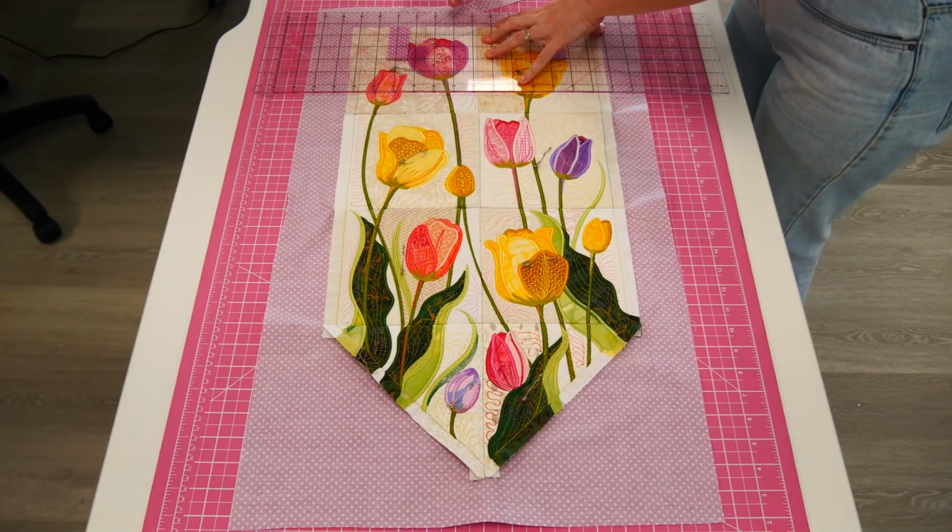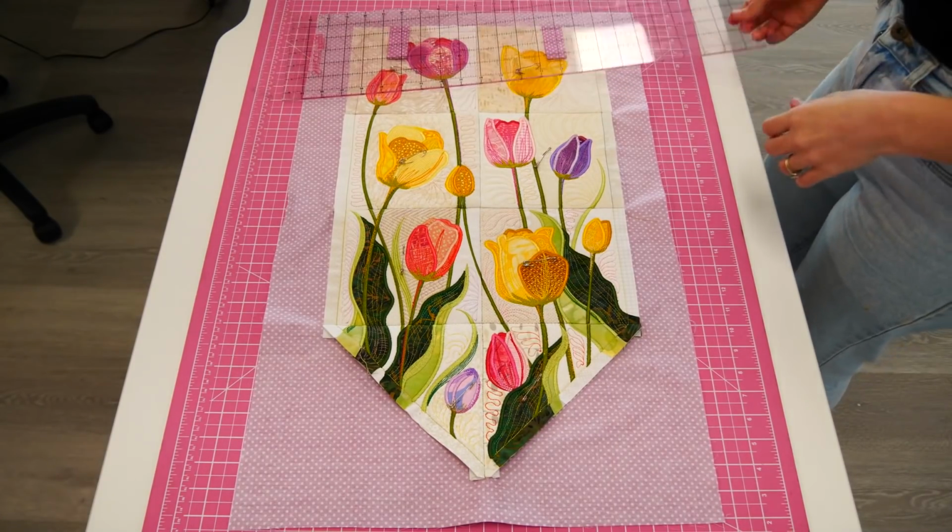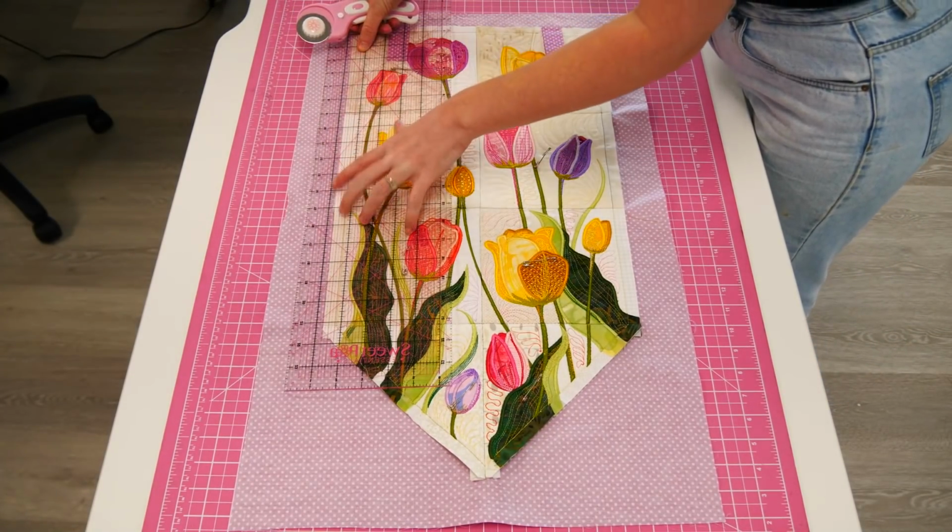Using your ruler, cut 1.25 inch from the wall hanging. This extra fabric will be used as the binding.